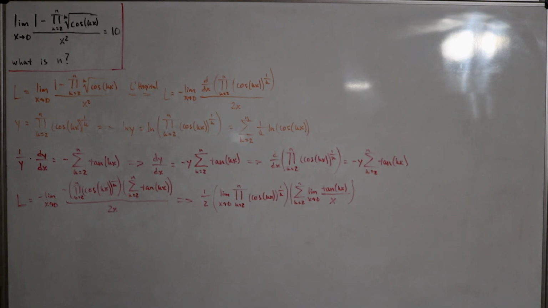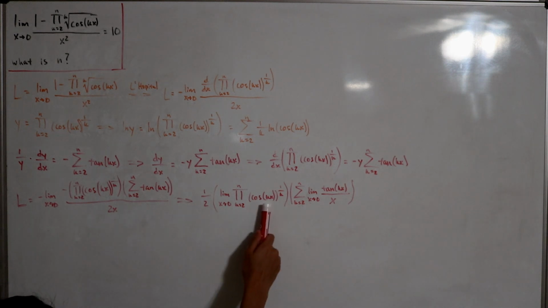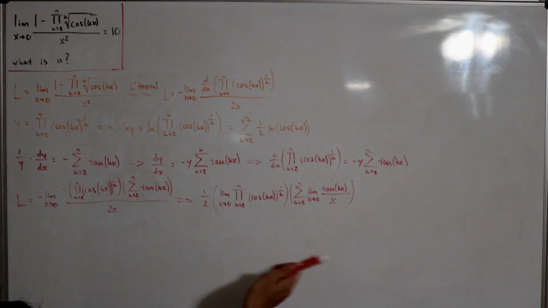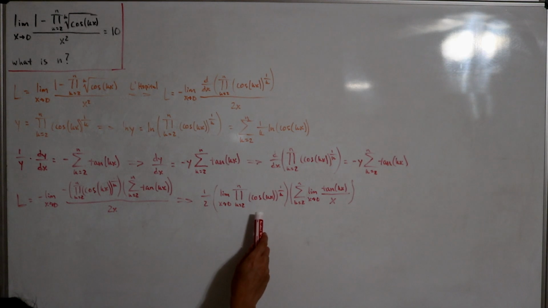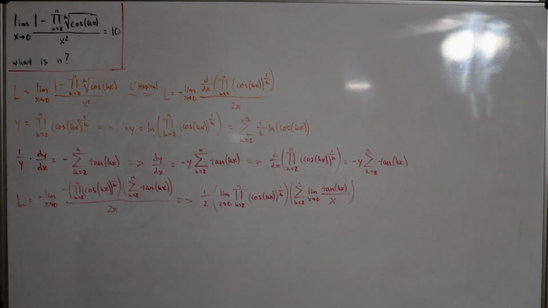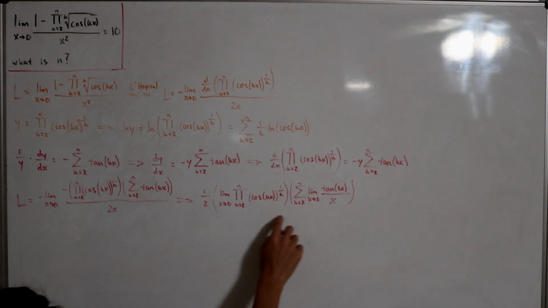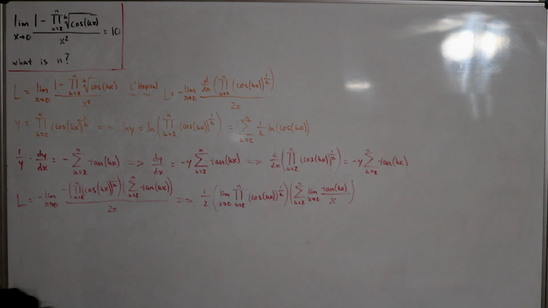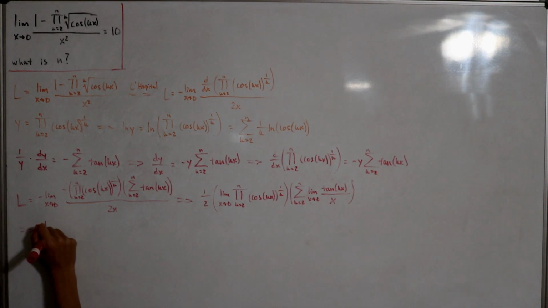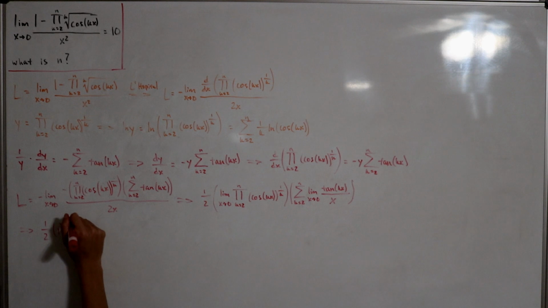Now the next step: if you take the limit as x approaches 0, over here we have cosine of k times 0. For the input 0 multiplied with a scalar, if you take the cosine of that, it's always just going to equal 1. And 1 to any power is always going to equal 1. If you take that product series, 1 times 1 infinitely many times, you're just going to get that this whole limit evaluation of the product series equals 1. So that's really nice. So we now have 1/2 multiplied by 1, and now multiplied with our partial sum series.